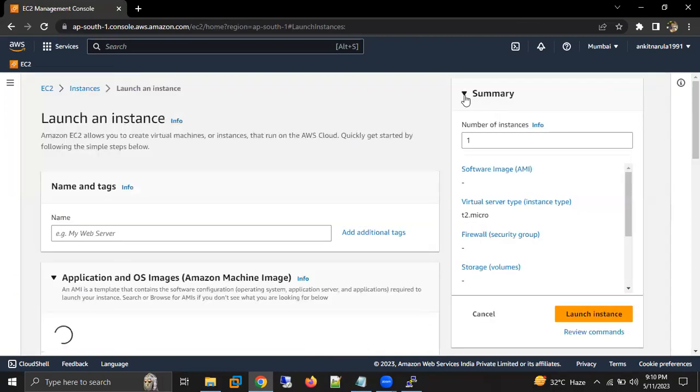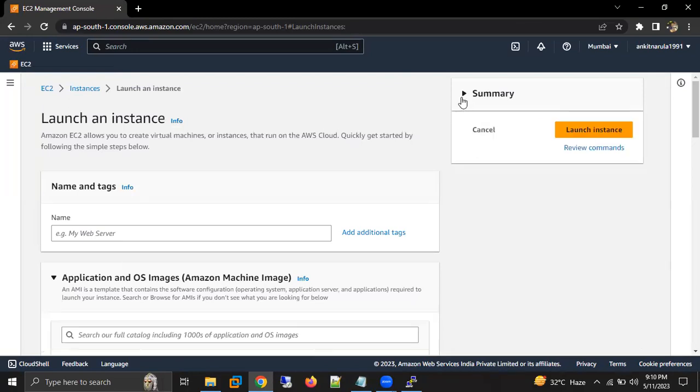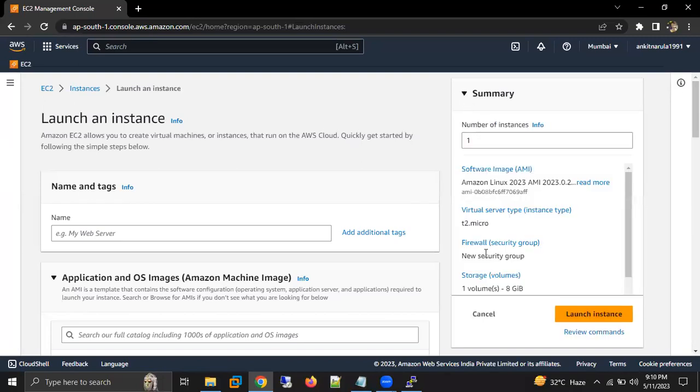Maybe you have minimized it using the arrow button. It looks like summary, cancel, launch. Click on this arrow button and it will show you. By default the summary option is there, and there is no option to enable or disable it. Okay, thank you.